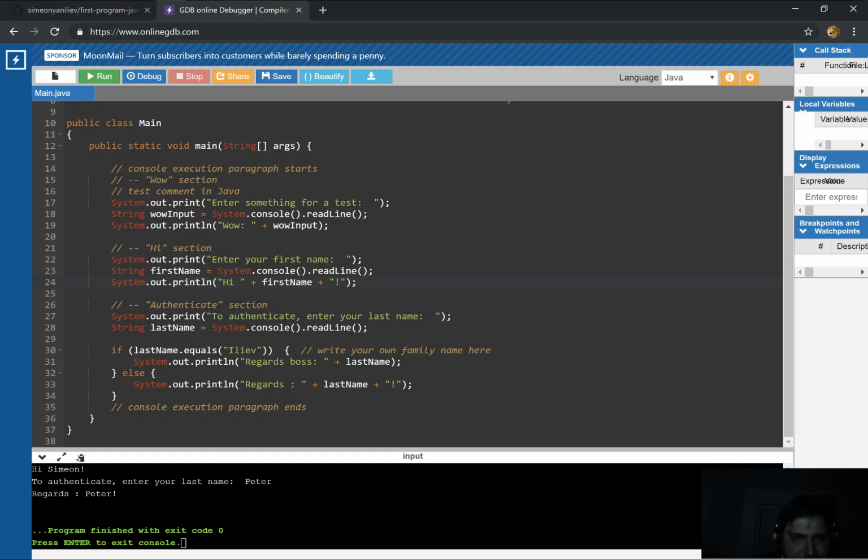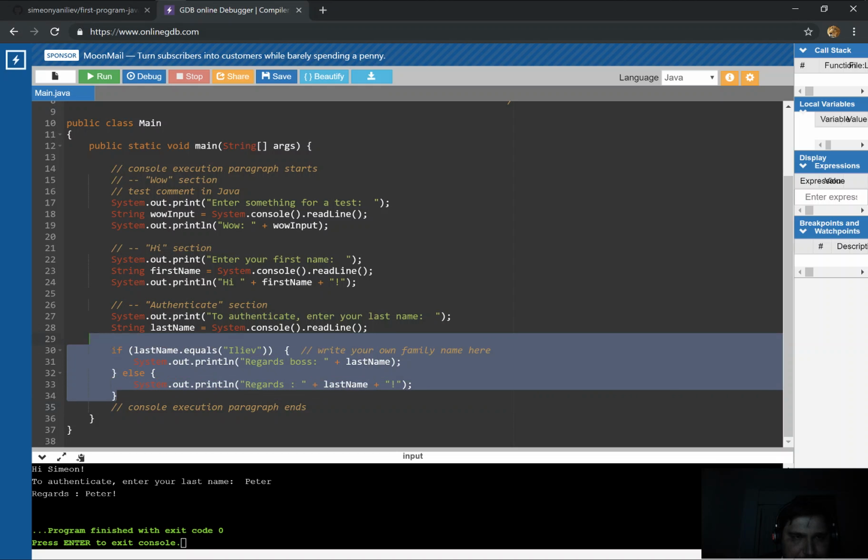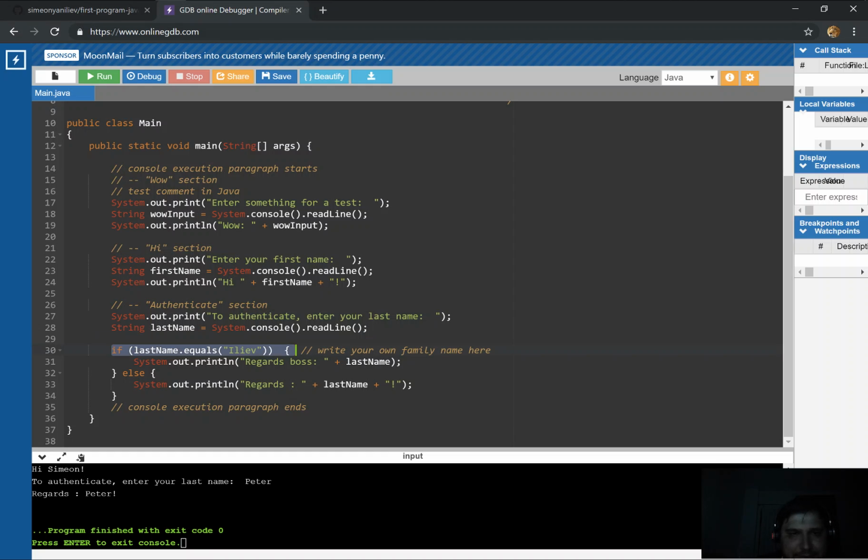This I think in the last session is the other interesting part, is how you can have conditional statements in Java. In this case, how you can have if conditional statement. If you have a conditional statement, it means that if a condition is true, you execute a part of a code, and if not, then you execute another part of the code. And yeah, basically that was it as a summary.